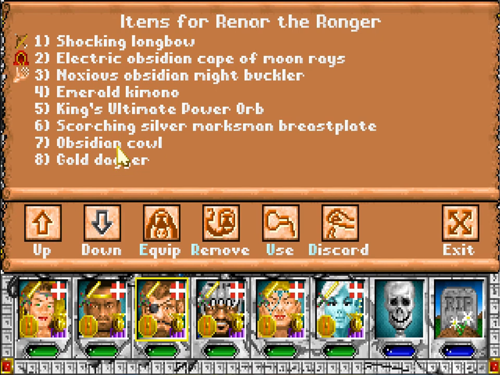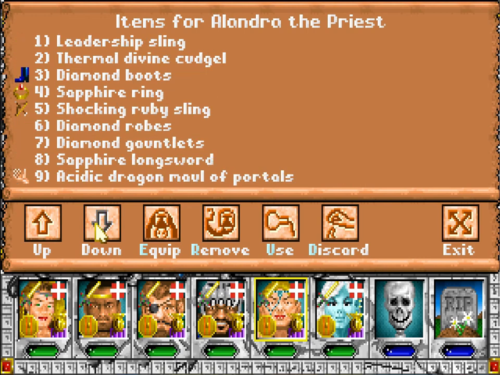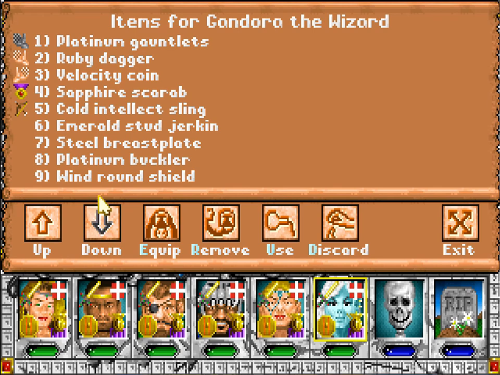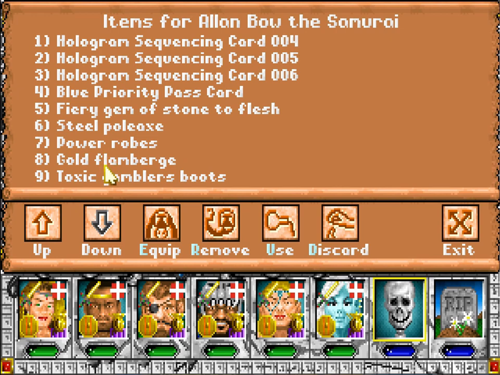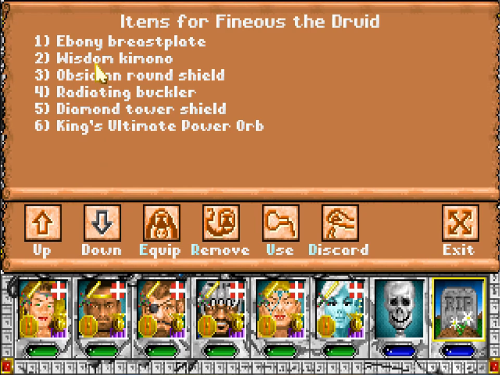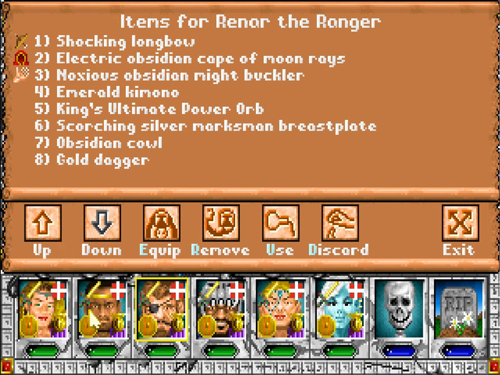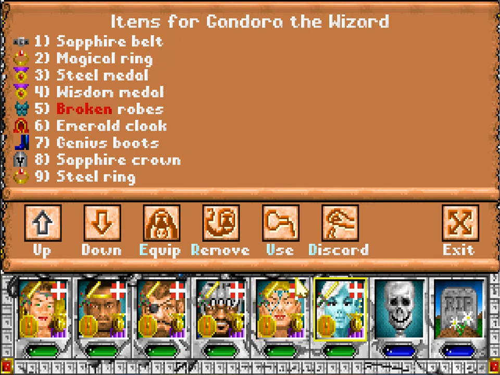Other than that, gold dagger, obsidian cowl, somebody can probably use that. Diamond dagger is kind of worthless at this point. Sapphire longsword. Oh, Gandora's stuff is broken. Wind round shield, I think that's a speed boost. Some steel, some gold. Nothing too spectacular there. An obsidian round shield. That might be better than, I think somebody's got like an obsidian buckler. It's like an extra point of... Yeah, Septimus has an obsidian buckler, so it might be an extra point of AC or something like that for him.